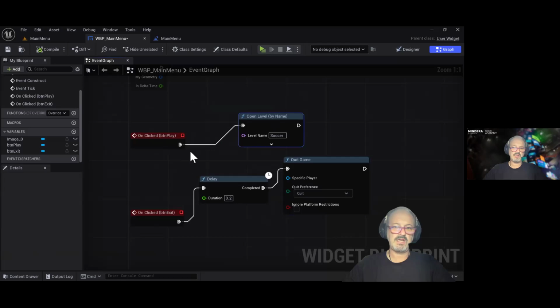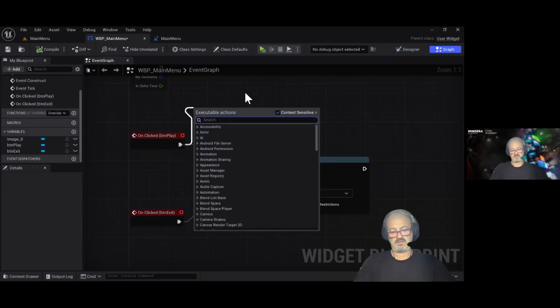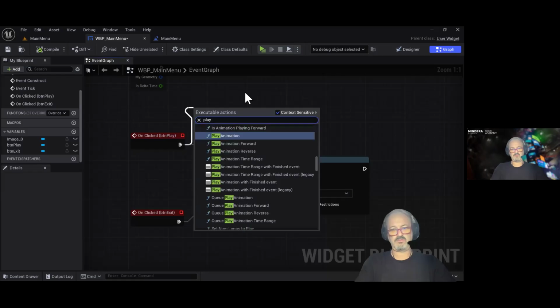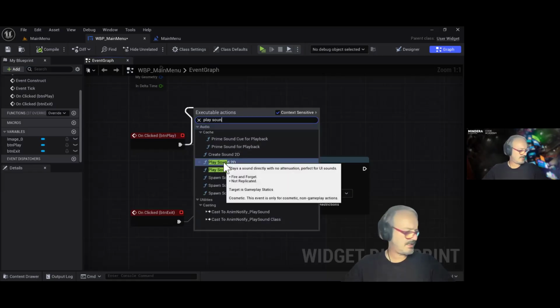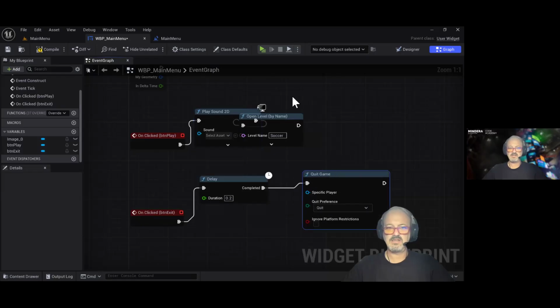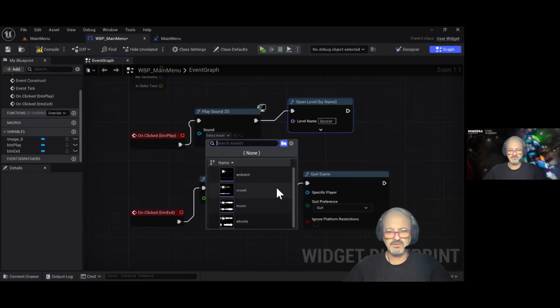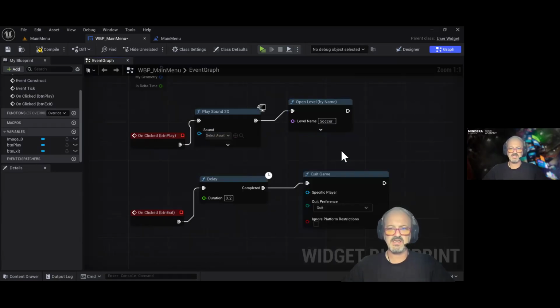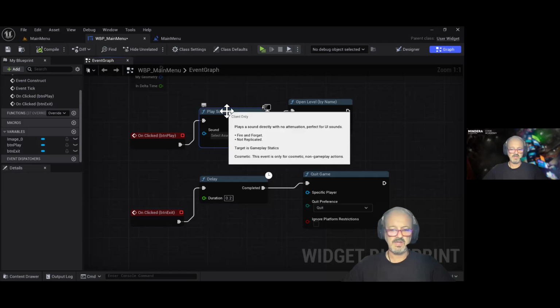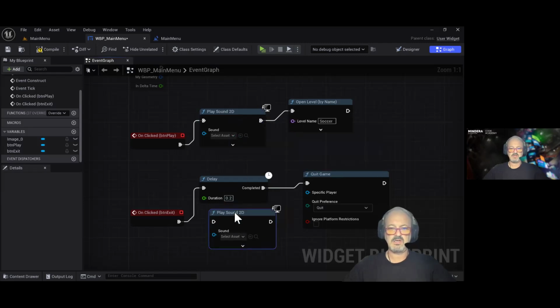And typically what I like to do is, we did the play sound 2D last night. Let me see if I can, oh no, we don't have enough time. So I like to create a little click sound because the more feedback you can give the user, the better. So when I just clicked it, there's no sound, it's kind of hard to know, well, did it work? Is it loading up? So I don't think I can compile here. Oh, I can. Okay, so I'm going to go ahead and put these in here.